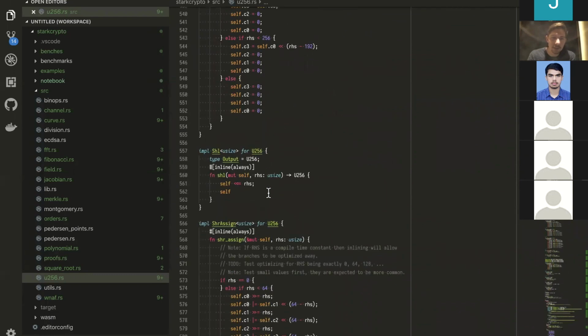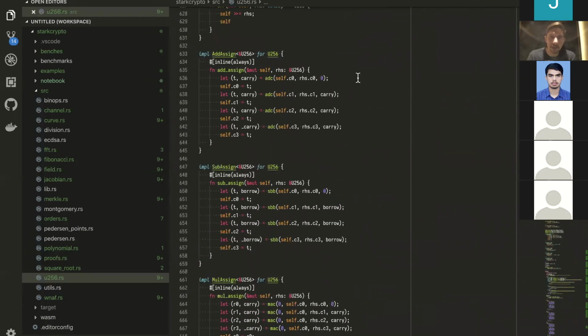Bit shifts. There we go. Add. Yeah, it's straightforward. You have 2 numbers. You take their lowest bits. So the left one, coefficient 0 is the lowest bit, the lowest limb. You add them together, you get a carry. Then for the next 2, C1 and C1, plus the carry from the previous one, and so on. And you just progress upwards through the thing, propagating carries, computing the new result.